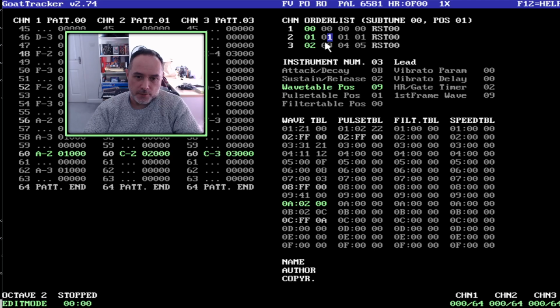F2 plays, I think, from the current position. If you do shift and space, F1 will force it to play from the start of the song. F2 will play from wherever you do shift space. Shift space when you're up here, right? You want to play it from that point because you might be testing a little area, just testing if that loop sounds good or whatever, right?